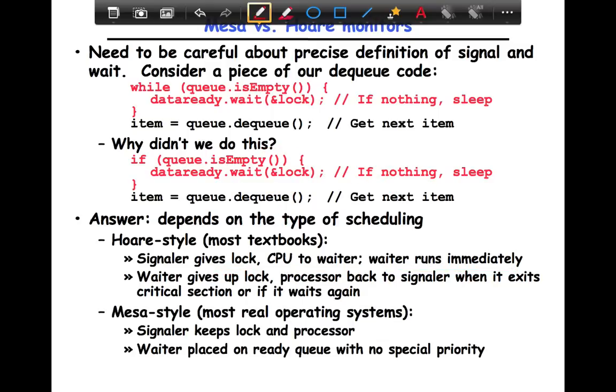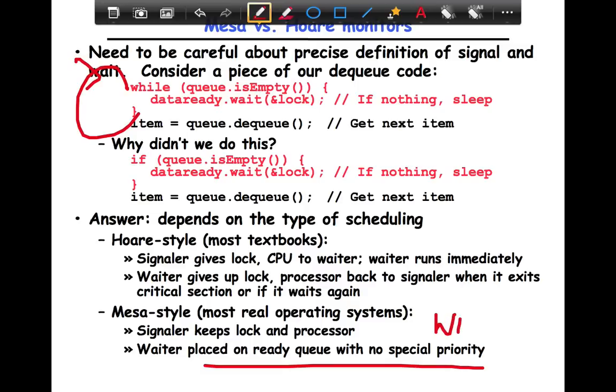The Mesa style one, which is what most real operating systems do, has to do with the fact that it's easier to implement. The signaler keeps the lock and the processor. The waiter is placed in the ready queue with no special priority, and you don't really know when you run after that whether the condition still holds or not. So in some ways, you have to go back and check.